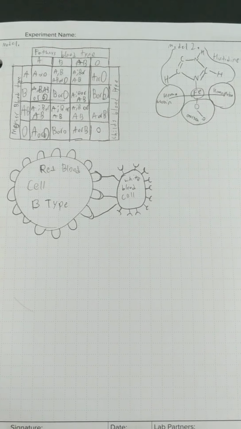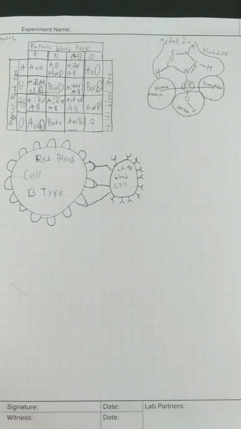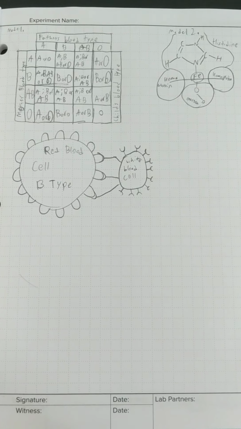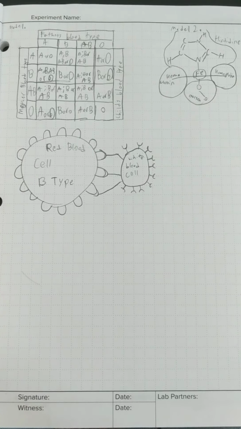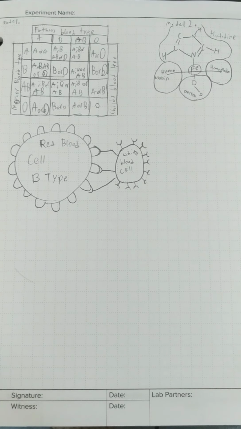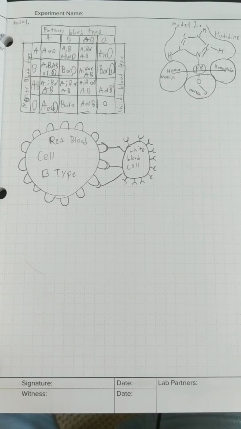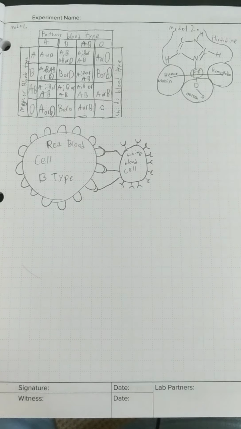There are two types of antigens, type A and type B. Antigens serve a purpose with interacting with white blood cells because they act as markers so that when your body is fighting off viruses, they don't attack the healthy red blood cells that are native to your body. They also help determine your blood type.